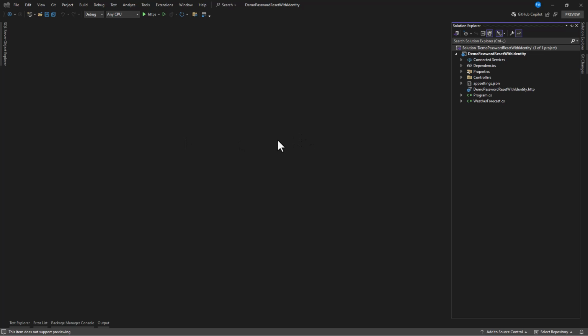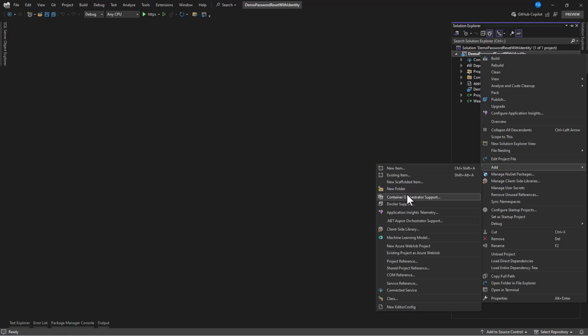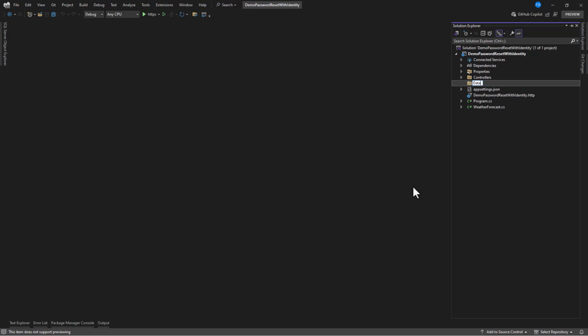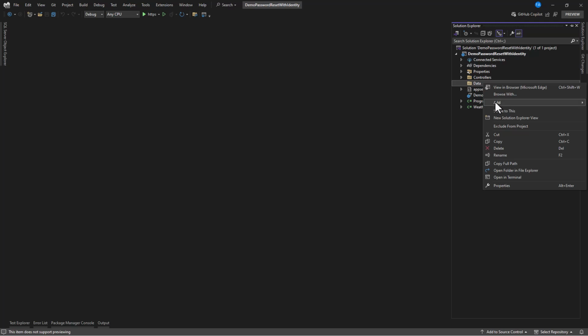So with the use of Identity, we need to create a DB context. Then we're going to inherit from the default Identity DB context class found in the package that we installed. So we are not going to specify any model. Let's do that. I'm going to click on this and add a folder. For organization purposes, I'll give it the name Data. Then I'll right click and add a class to this, so you can also do the same.